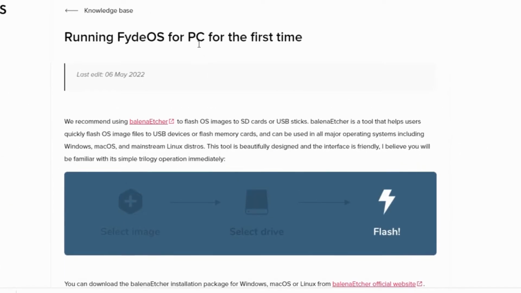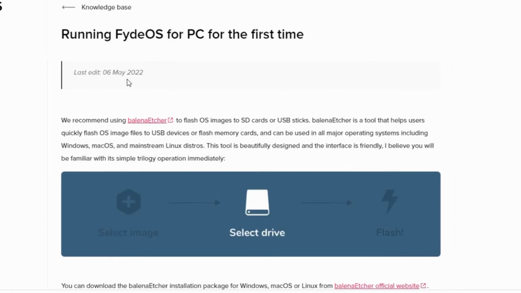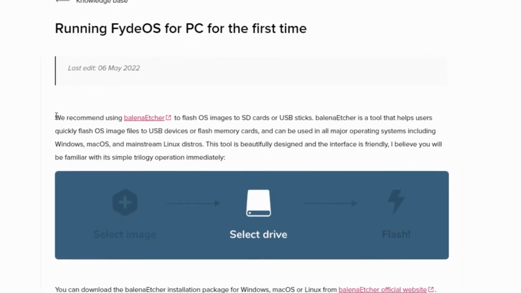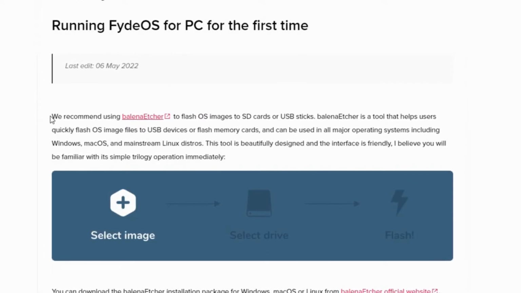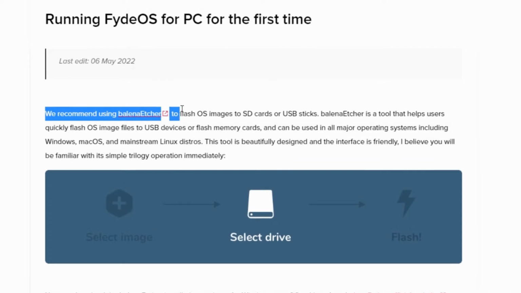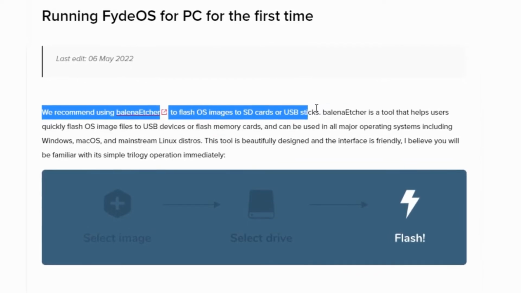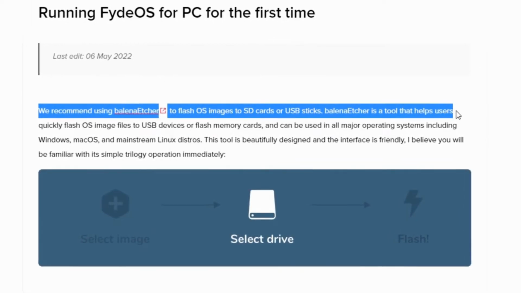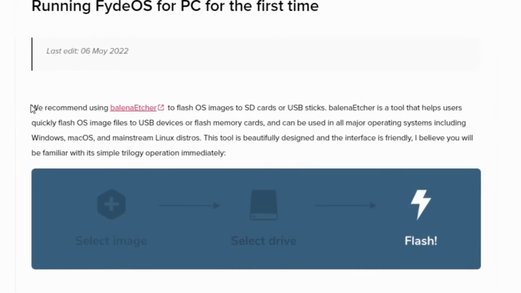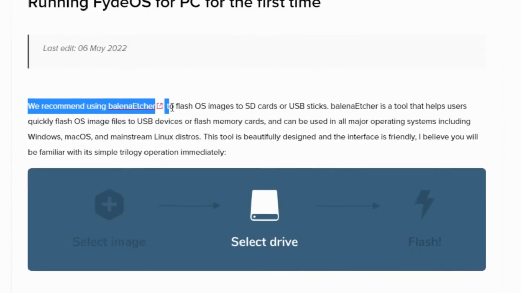We recommend using BalenaEtcher to flash OS image to SD card or USB sticks. BalenaEtcher is a tool that helps user quickly flash OS image files to USB devices or flash memory cards, and can be used in all major operating systems including Windows, Mac OS, and mainstream Linux distros.